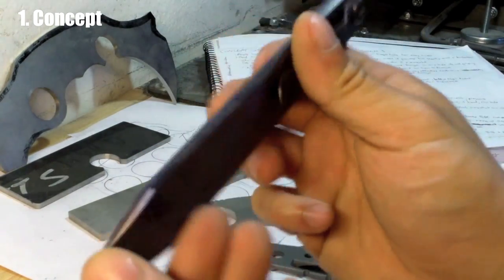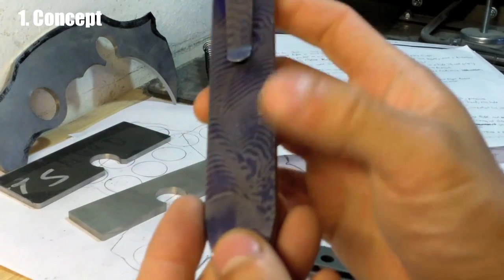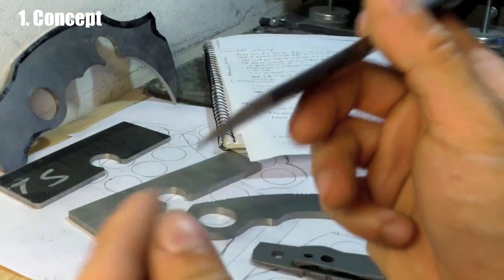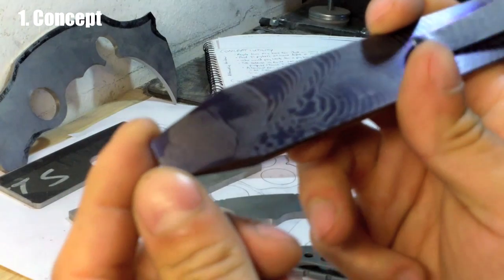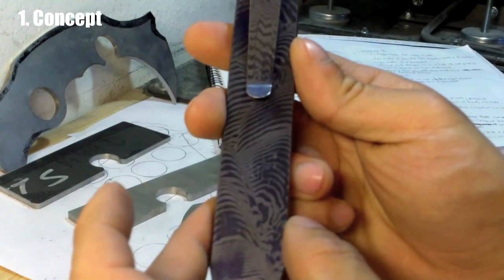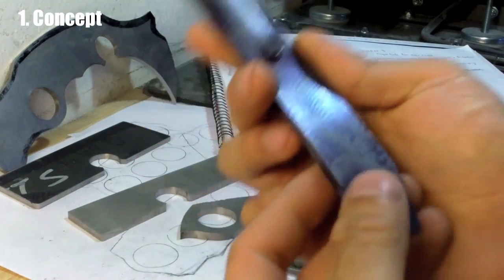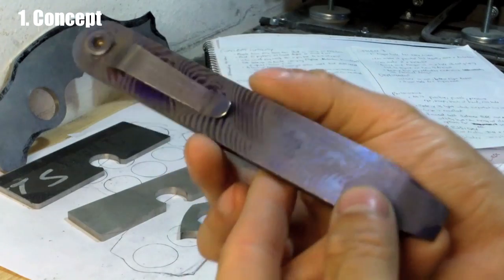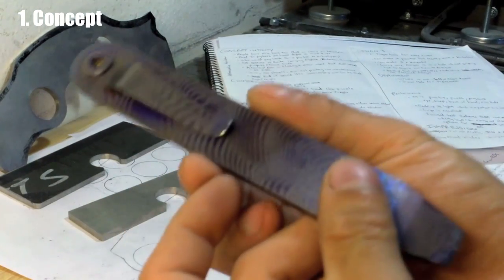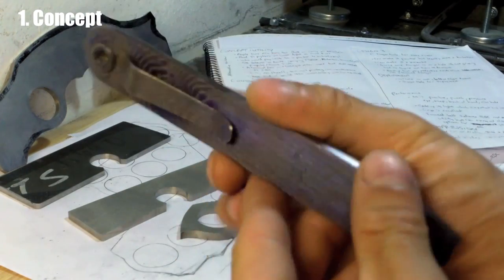Really the purpose of it seemed to be like self-defense, because pry bars that clip onto keychains obviously are just utility little tools, and even the best of them still bend under light use, because the prong towards the front becomes too narrow and these corners bend out. But with the pocket clip, it is something more tactical because you can actually carry it and deploy it from your pocket. So where I'm going with this is this experience of carrying a self-defense spike, I guess, pry bar in your pocket is not something a lot of people have had a chance to experience, because this was pretty much the only option out there.